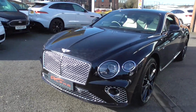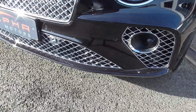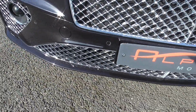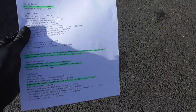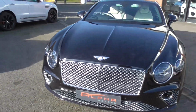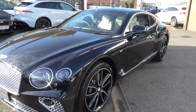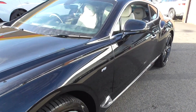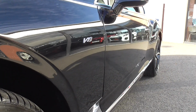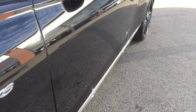We've got the front grille there, which is the bright chromed front matrix grille, and then that lower one there is a factory option. I do have the specification sheet here, as you can see. I've just got that from the Bentley dealership we deal with, so I know which bits and bobs are the options. So we've got a Mulliner driving specification, we've got LED welcome lamps by Mulliner. The list is fantastic.